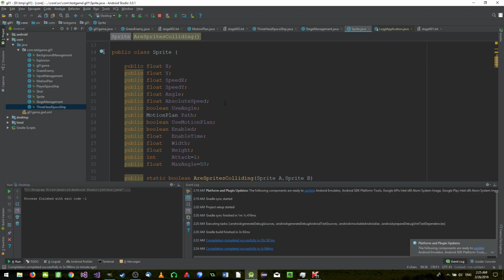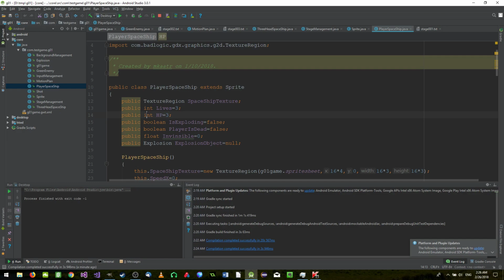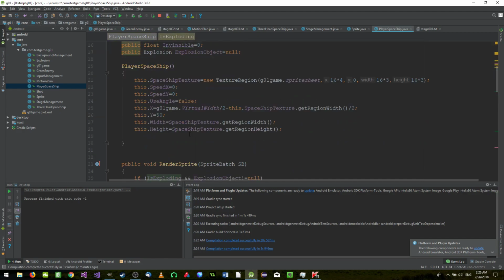So we have XY, speed XY, angle, absolute speed, use angle, path, enable time, width, height, attack, max angle. What about the player? Let me see. Input management, player spaceship. What do we have here? We have HP. Nice. So here I'm gonna move this from here, and I will go to the sprite and add it here. So now every sprite has hit points, and I'll assume it's 1. As for the player himself, I'll just go to the constructor here and say that this dot hit point or HP equals 3.